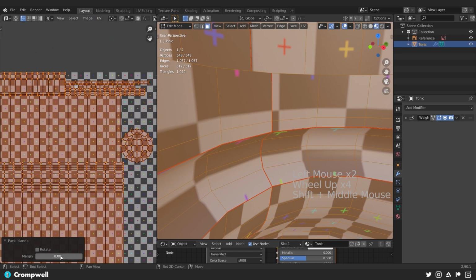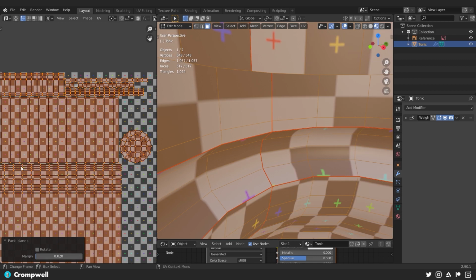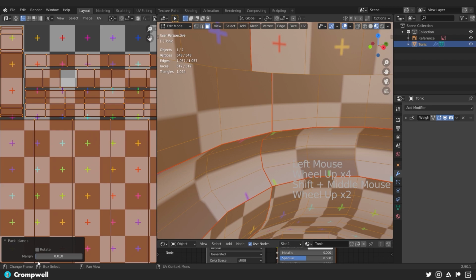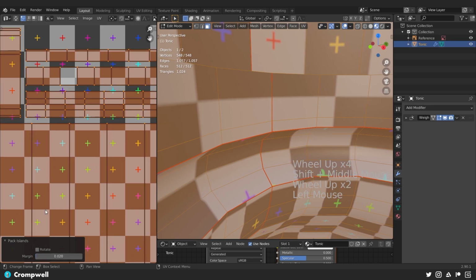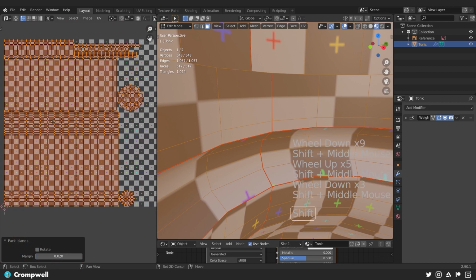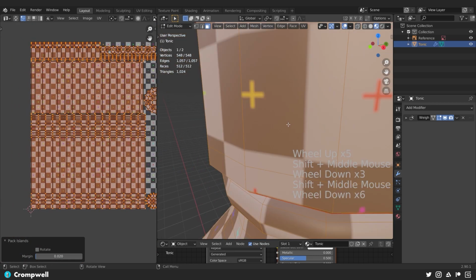That's looking pretty good. We have rotate turned off, and I'm just going to say 0.02. That looks pretty good, or even maybe 0.01 in my margin, so I get a little bit of space in between here. Actually, I want 0.02 just to have a little more. And that essentially is going to make sure that when we create our texture, we're not overlapping stuff inside of here.